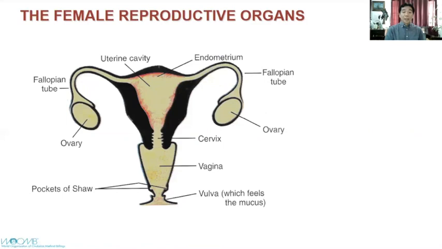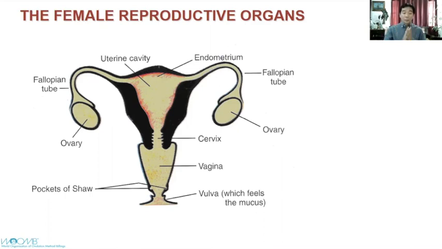Doctors John and Evelyn Billings use this diagram of the female reproductive system. The different organs that you can see here are the only essential organs that you need to teach to those couples who would like to practice the method. Other organs related to the female reproductive system may be taught during the teacher training course. But for those who would like to practice and to understand the Billings method, the following organs would be enough. So let us go to the different parts one by one.